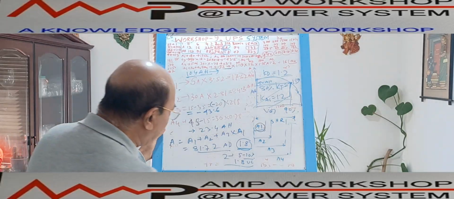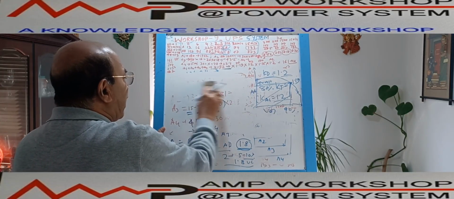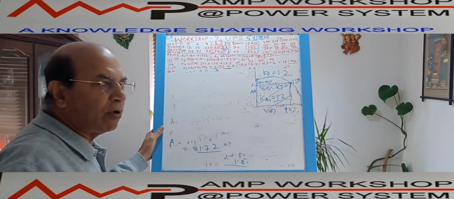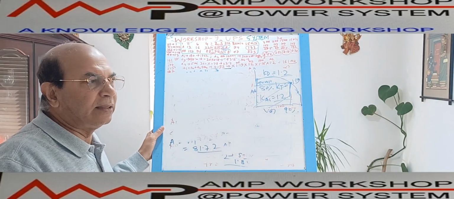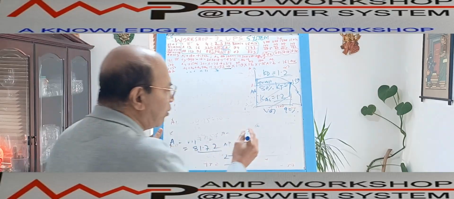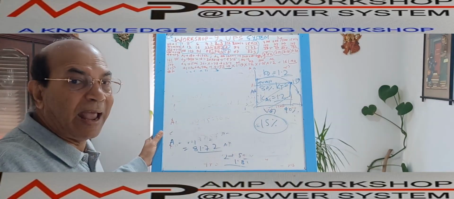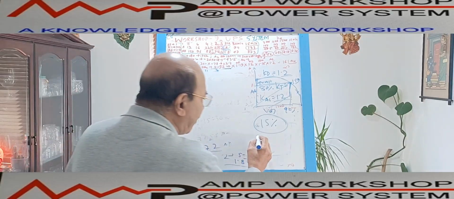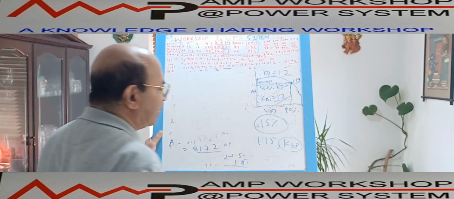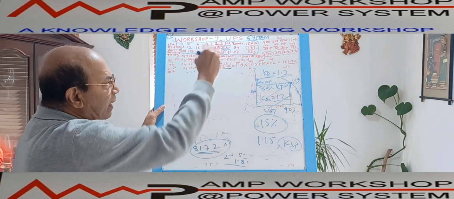And the last factor we have, which we have already discussed, is your safety margin, that is spare capacity in the battery. Because today I am calculating the battery based on that load profile. Tomorrow I may add some additional load, and then the battery will not be able to cater to it. So for that additional load, generally we consider 15% or 20%. If I consider 15% spare capacity in the battery to cater for the additional future growth of the plant, then that factor will be 1.15. That is your spare capacity factor.